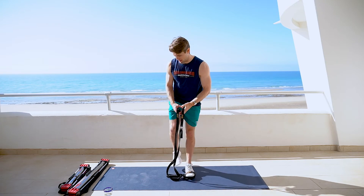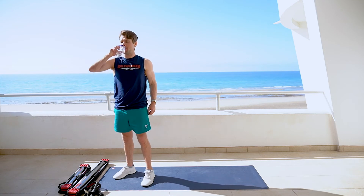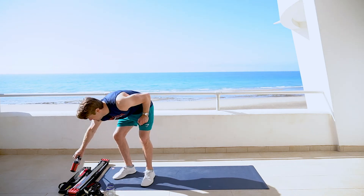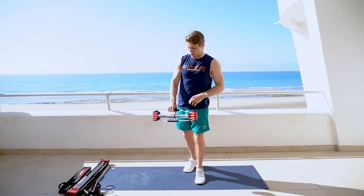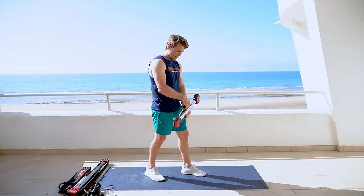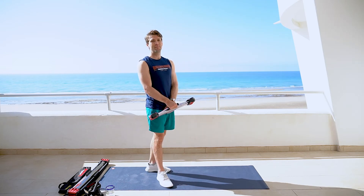Excellent work. Switching out, grab a sip of water. Coming into our steel ball reverse grip curls. Going for an iso motion aspect to it — what that means is you're going to create that resistance and then curl, keeping that resistance up to the rest. 15, 10, 5. Let's have some fun. Ready?